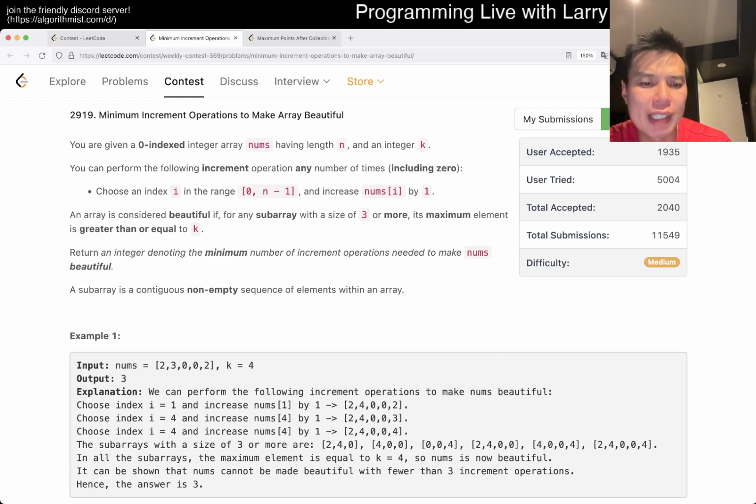So this one, the way that I thought of it is actually, there are a couple of things, right? Let me start by saying that this three or more, it's limited by the three part, right? Because you're taking the max element, so the three or more doesn't actually matter. It's only the three that matters, right? Because for every three sub array, you need one element that's k or greater. Otherwise, you have no go.